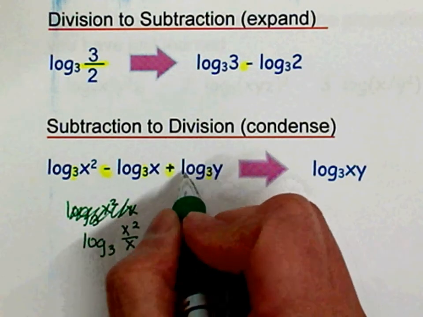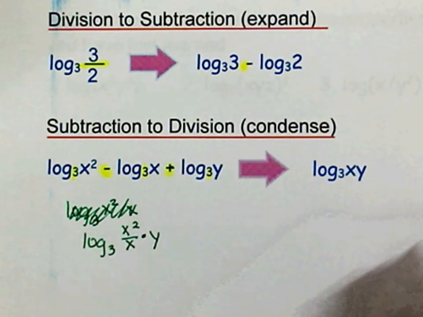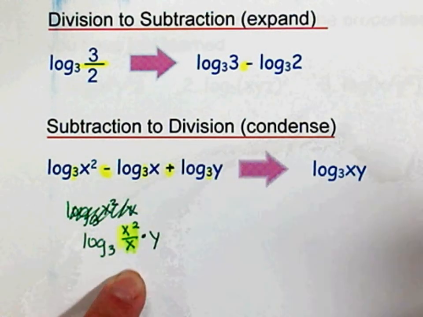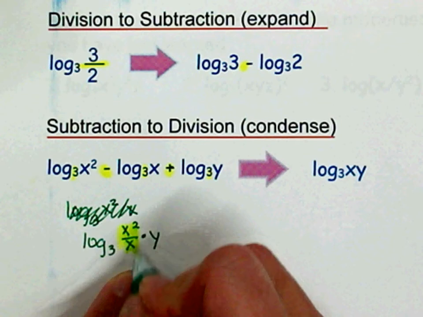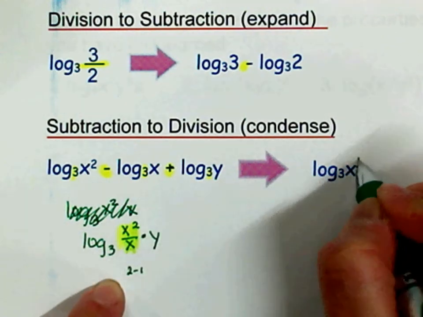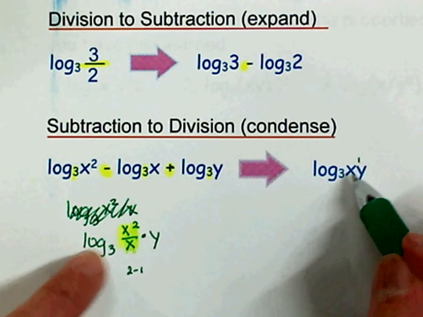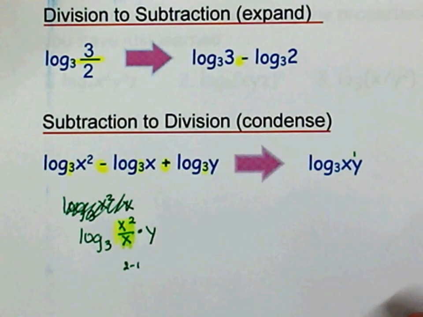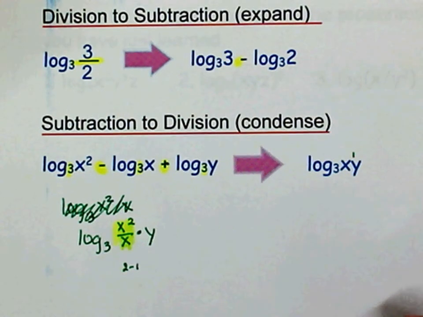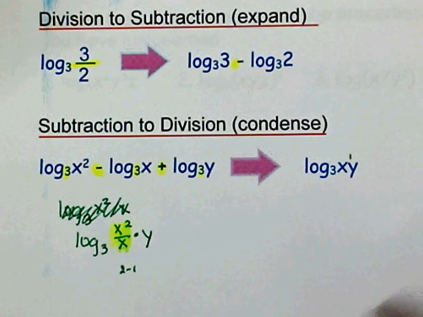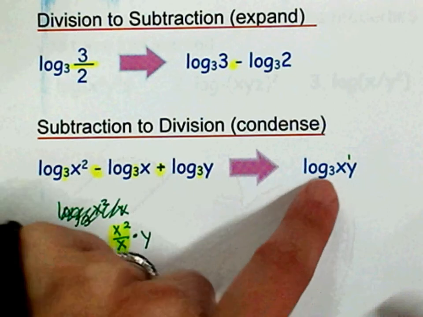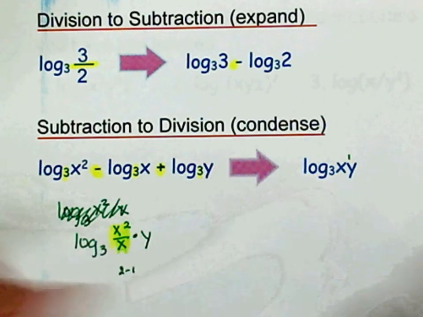What goes with plus? You multiply. All right. What happens right here? What happens to your exponent when you divide? You subtract. 2 minus 1 is 1. And that's how you have log base 3 of x times y. So everything you have learned kind of comes back. Everything from Algebra 1, Algebra 2, regarding exponents, comes back. Okay? We're just taking it to logarithm. So you go from expanding to condensing, to make it smaller. Rewriting it as one log.